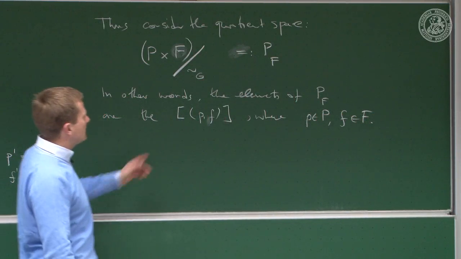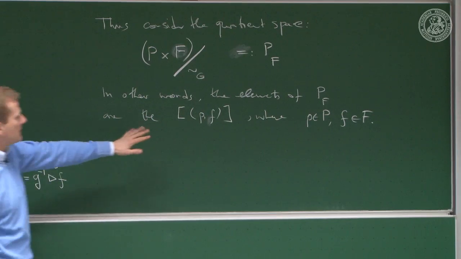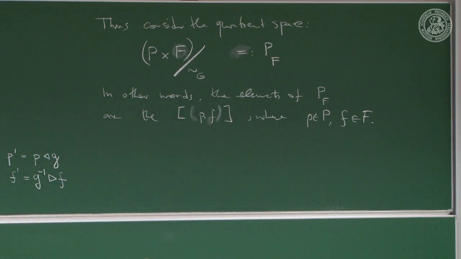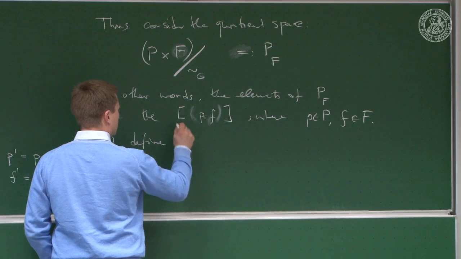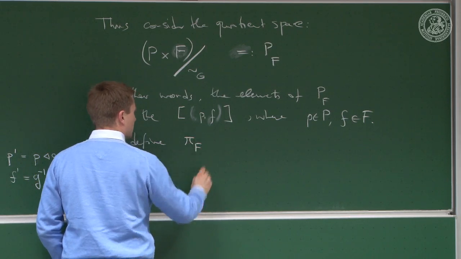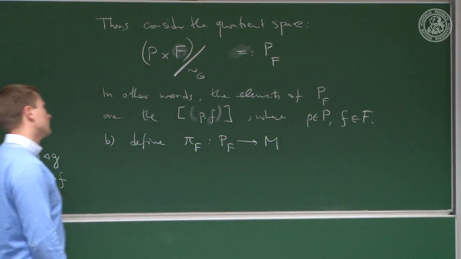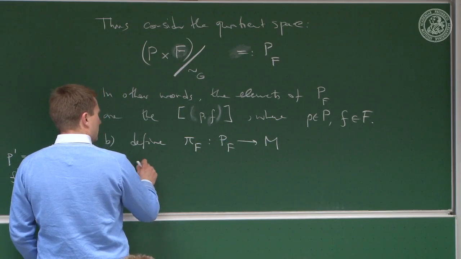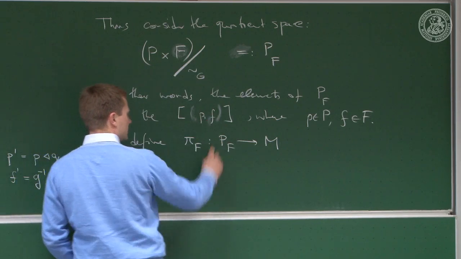So we will always think of this space as these equivalence classes. And sometimes I'll even leave out these brackets because that lightens the notation. Okay? So anyway, that's this definition. And then we define the associated projection map that goes from PF down to M. Okay, we want such a guy. Now we can practice this for the first time.